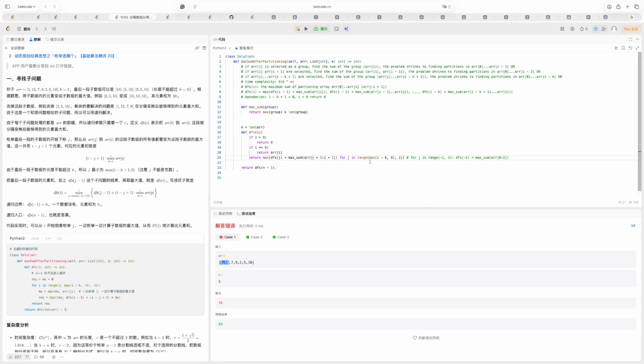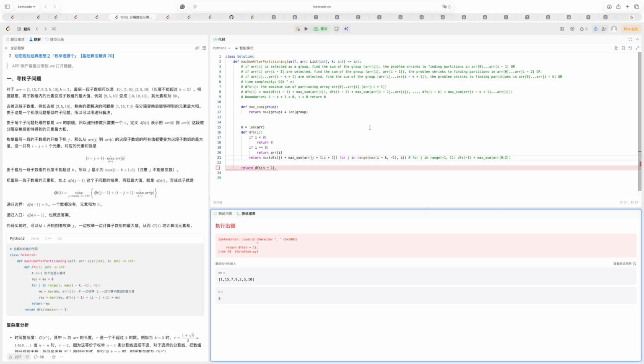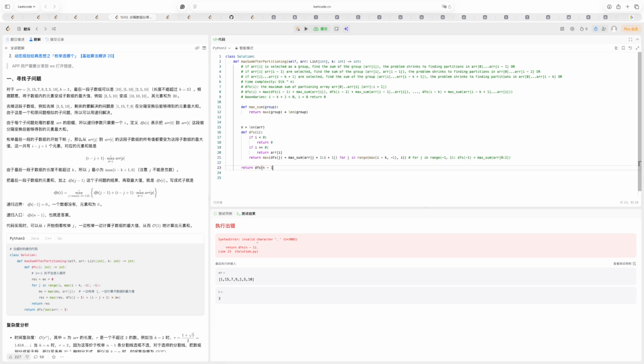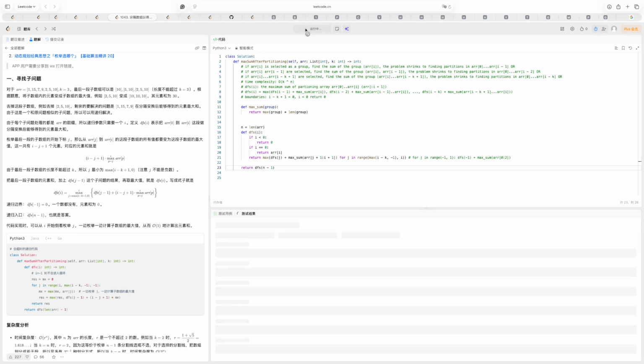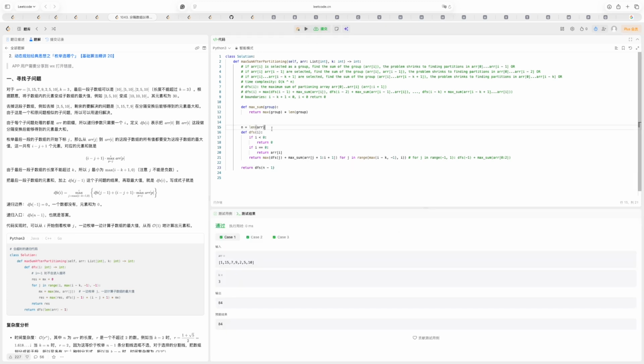So this will be -1 here, and let's see if this is correct. Oh, unexpected symbols. Okay, then we can edit the catch.